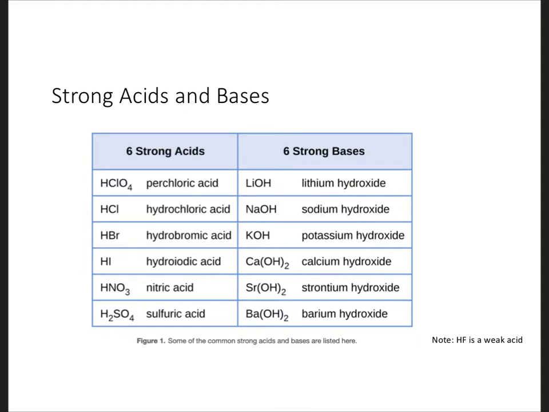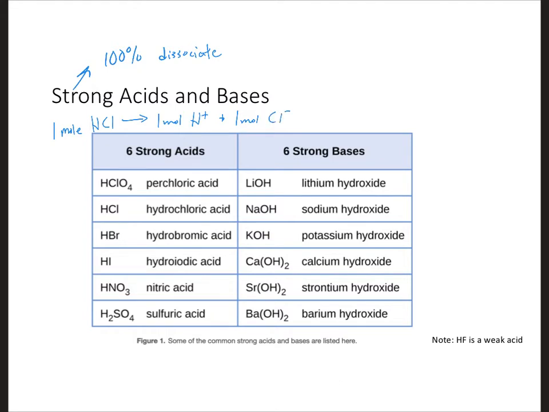The idea behind what makes something strong versus weak is not that Arrhenius definition. It's a matter of how much they're going to dissociate in solution. So that strong there means that in solution we're expecting that 100% is going to dissociate. So that means that if you had 1 mole of any one of these strong acids like HCl, when they go into solution, you are going to get 1 mole of proton, and you're going to get 1 mole of that counter ion, chloride, right, if we're talking about HCl.